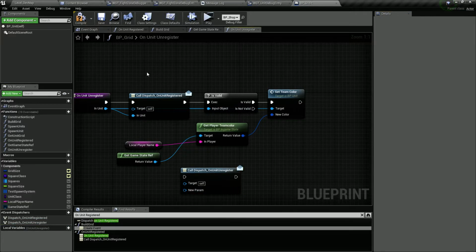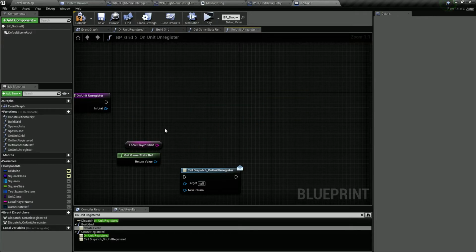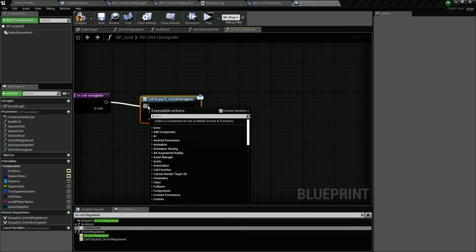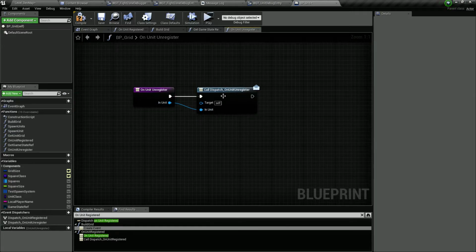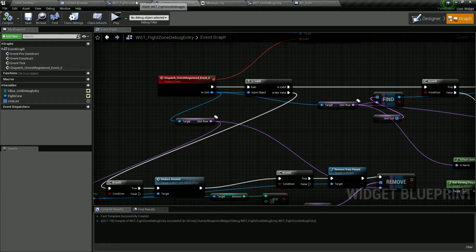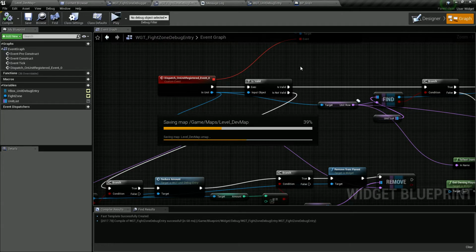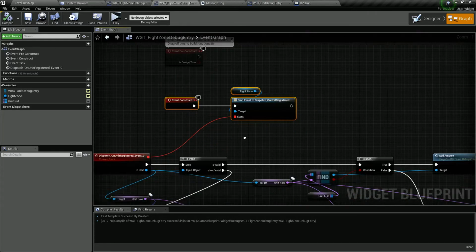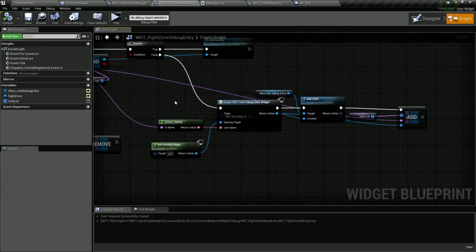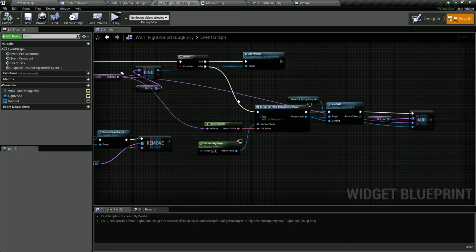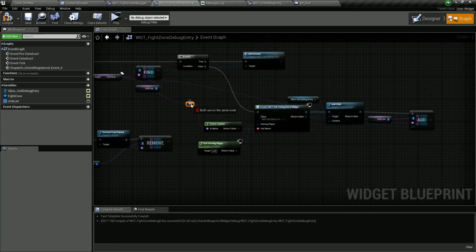And we're going to call this on unit unregister, and our debugger is actually going to bind himself, and we're going to put our logic here into functions.